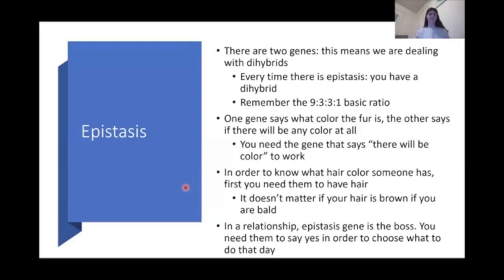He's stuck inside. You need the epistatic gene to say, yes, you can go out, in order for the other gene to say, okay, now I'm going to go backpacking. It doesn't matter if the epistatic gene said, nope, you're staying inside, and he was like, well, I was going to go backpacking. He's not going backpacking. He's staying inside.